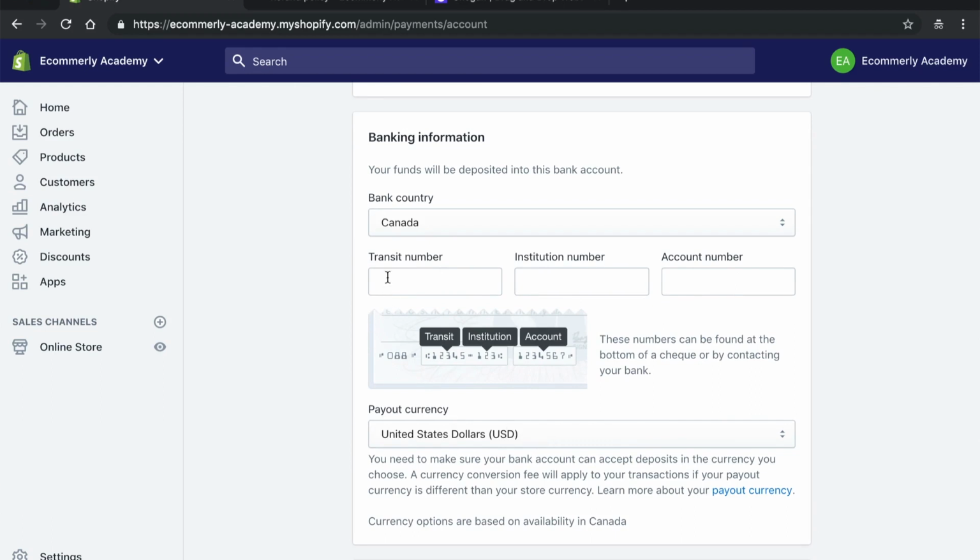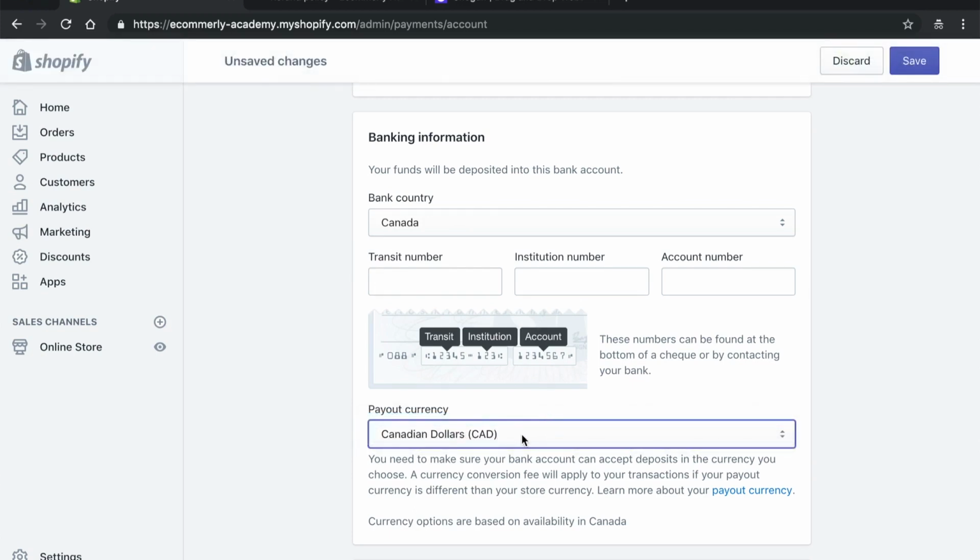There's a bank in Canada called Tangerine, and it's a Canadian bank, but you can get a US account, and then you can actually get paid out in US dollars. The other option is I can just get paid out in Canadian dollars. So what would happen here, because on my store I've set it to charge in US dollars, when my customers buy from me, they're giving me US dollars. When Shopify pays me out, they're going to convert the US dollars to Canadian dollars, and that's what will end up in my bank. Okay.